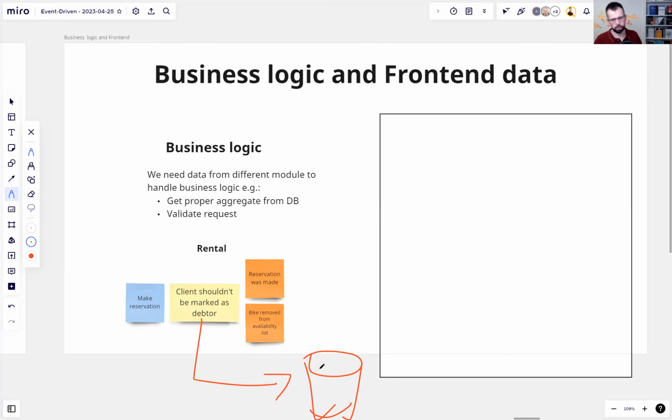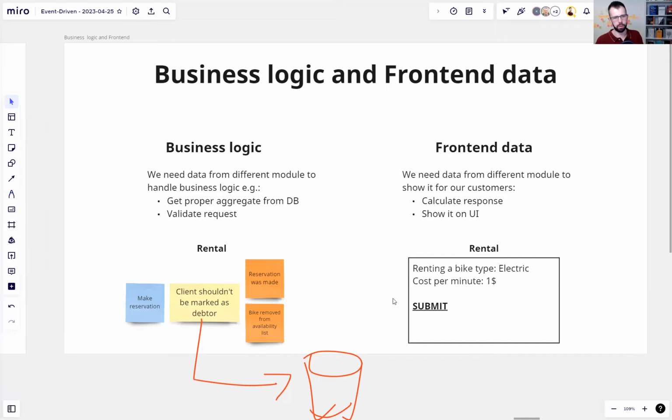And it usually is done with a direct connection to the database and checking data from different modules. In this kind of situation, very easily we end up with bounded contexts on the database diagrams, but everything coupled in the actual system.